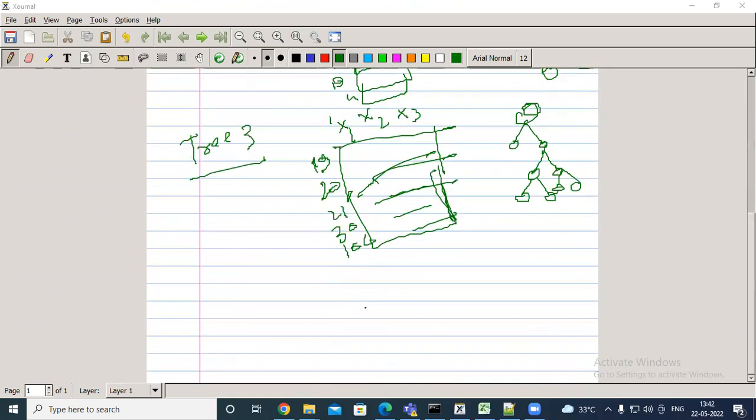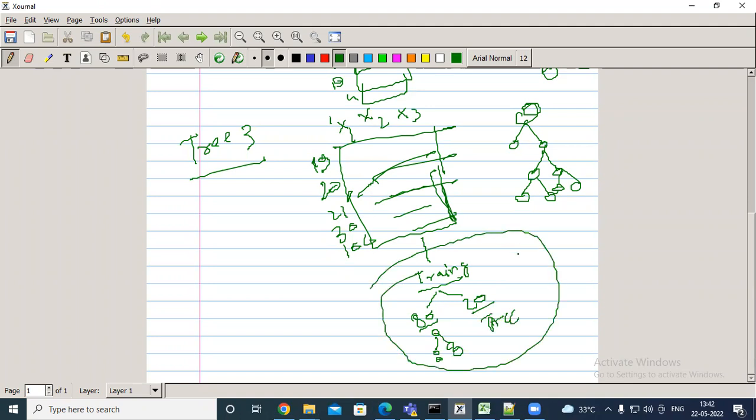Now, while creating these trees, what are they doing? This is the training data for tree 3, a small training data which is randomly sampled. Here it is creating an 80-20% split. With 80% it is creating a small tree and testing on 20% for accuracy. Finally, if the accuracy is good, it reaches this tree.